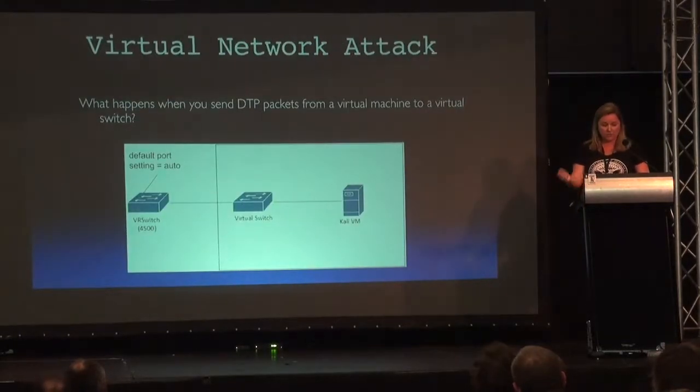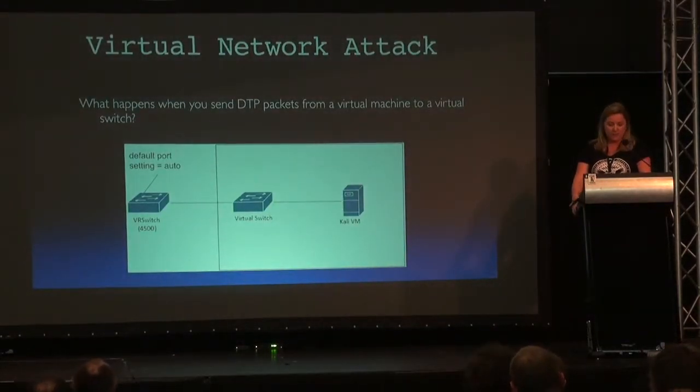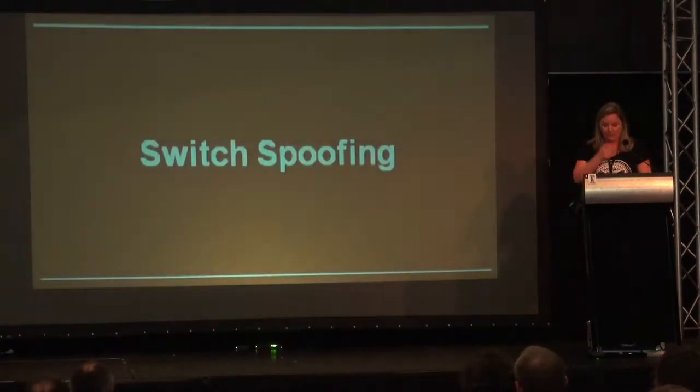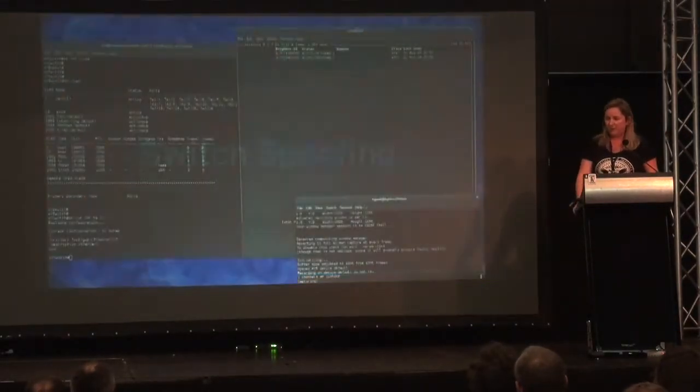So in the virtual world, this is how I had it set up. On the left is a 4500 running IOS XE, just modern IOS XE straight out of the box. On the right, I had my Kali machine and a virtual switch. So I had my ESX plugging straight into a 4500. And all I do is I spin up Yersinia and send a DTP packet to try to negotiate a trunk. So this is the demo, so I hope you can see it.